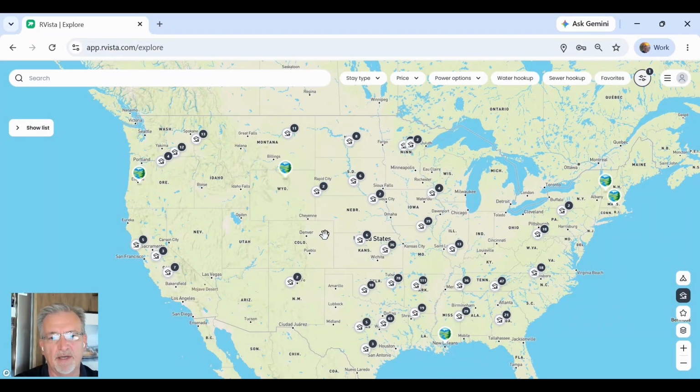And you can see now my screen has pretty dramatically changed in terms of the number of things it's showing. On the screen, you're going to notice a couple of important things. We use a clustering technology to try to keep your map screen as clean and organized as possible. Because if you think about it, we have about 30,000 commercial campgrounds and several hundred thousand interests. If we didn't use clustering and bring these together, you would be hardly able to see your map because you would see so many icons.